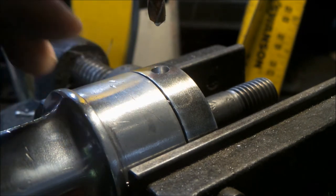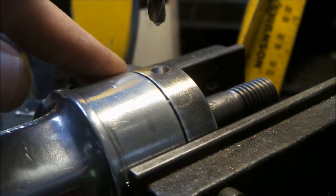It's just a feature that the old version didn't have, and it's easy enough to add. So that's what we're doing here. Got that done. Now we're going to move on to the reassembly.